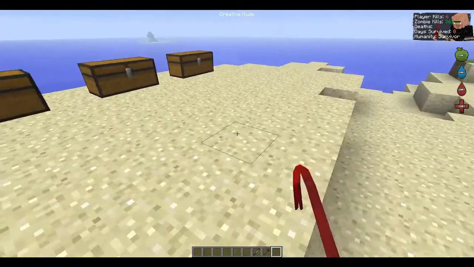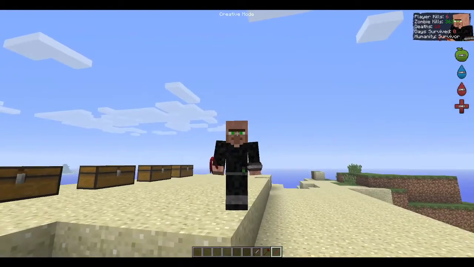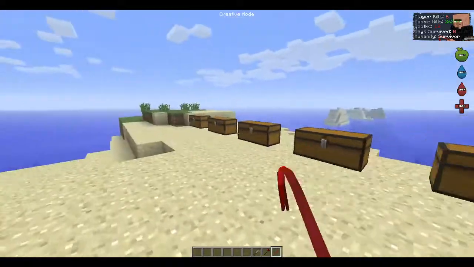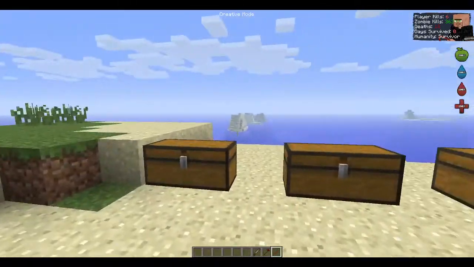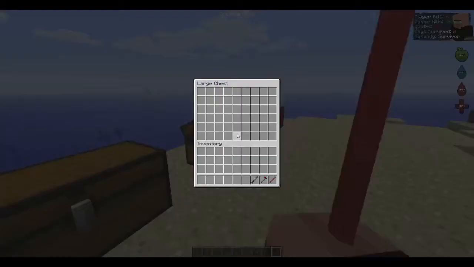Then, last but not least, we're going to have a look at the crowbar. Now this is pretty bad, to be honest. It only does 3 hearts of damage when you hit either a player, a bandit, or a zombie with it. So, yeah, not the best weapon, but I mean, hey, it looks cool.